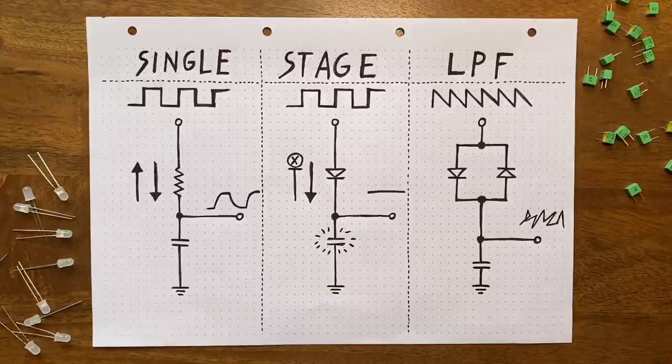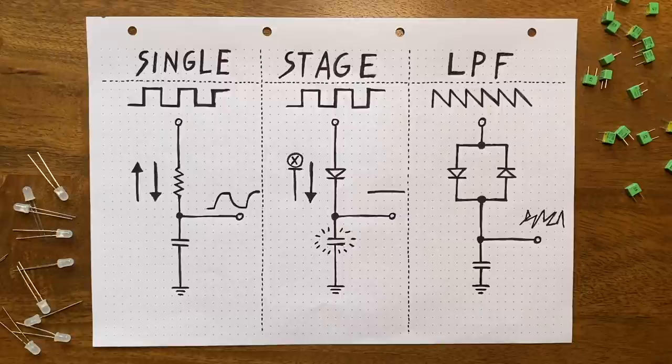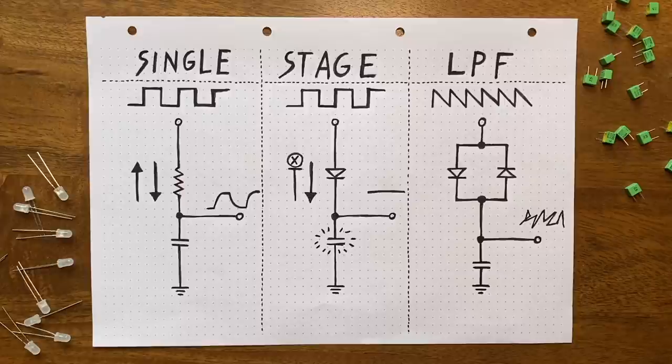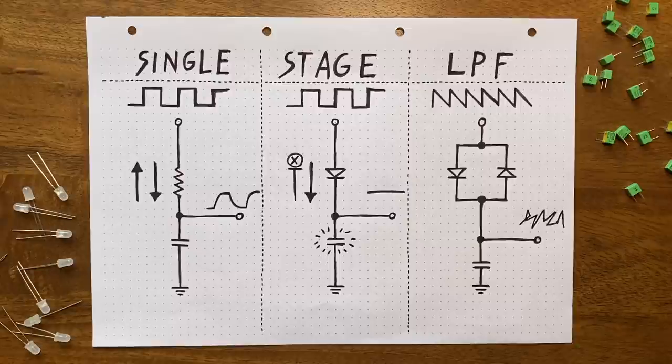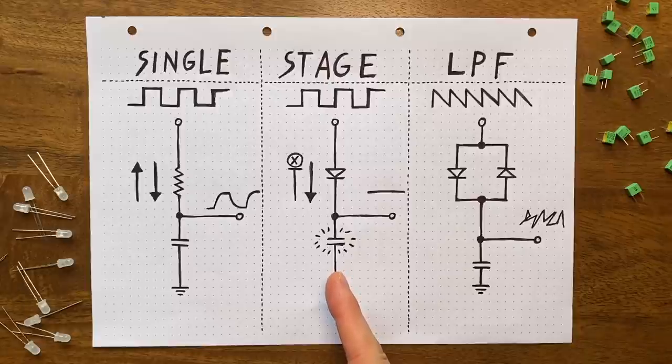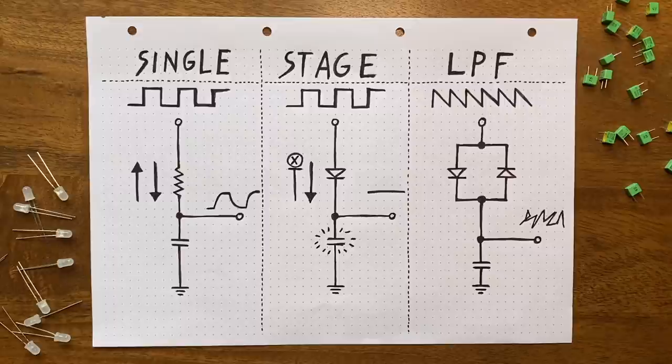Now, if we were to simply replace the resistor with a diode, there'd instantly be a rather glaring issue. The current return path would be blocked, making it impossible for the capacitor to discharge. As a result, it would just be filled up to the brim and then stay that way forever, effectively turning our oscillation into a steady high voltage. Which is rather unfortunate. So we'd need to find an alternate route for our capacitor to be drained through.